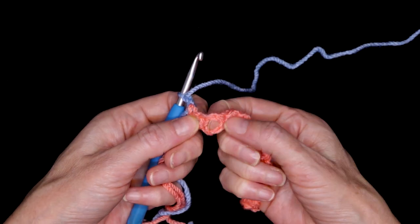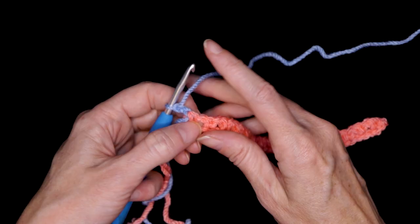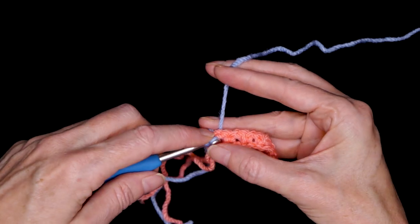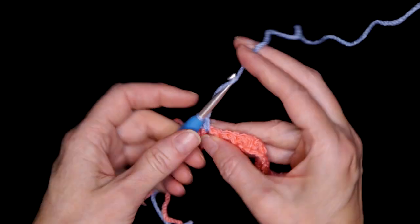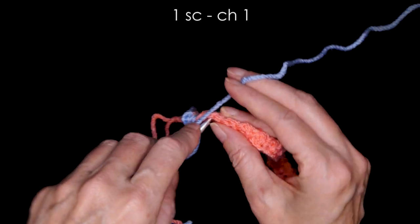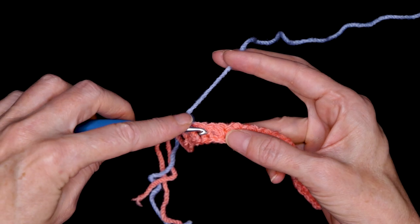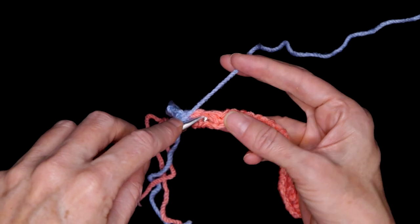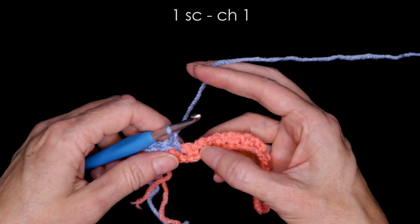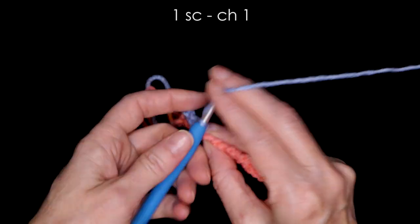And now we're going to be working just into these little spaces, the chain 1 spaces all the way along our work. So into that very first space, 1 single crochet, chain 1. Into that next space, just slide your hook into the space, 1 single crochet, chain 1. Into the next space, 1 single crochet, chain 1. And into the next space, 1 single crochet, and chain 1.